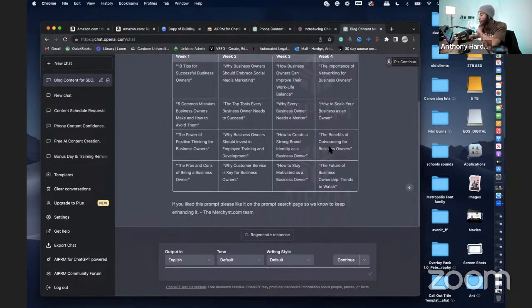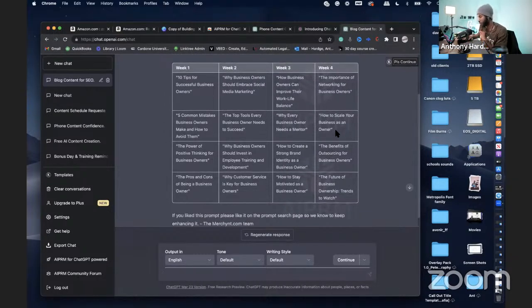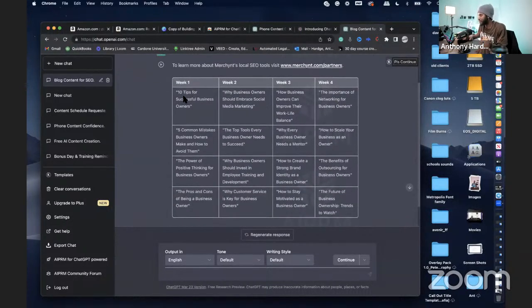At a click of a button, we got a month's worth of content. Now, this is just off of one thing. I just said business owners, and it's giving us prompts and examples of what these things can be, right? Ten tips for successful business owners, why business owners should embrace social media marketing. That's y'all. Why y'all should be embracing it right now. How business owners can improve their work-life balance. It's giving me different things.